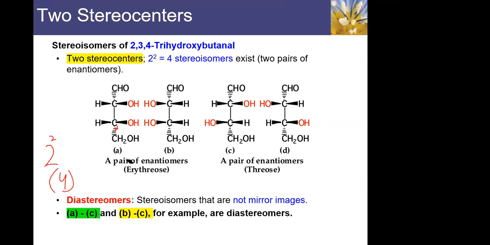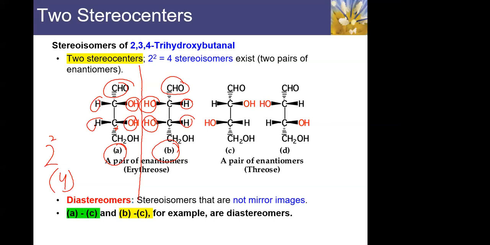Now, when you have a situation like this, what can you expect the relationship between all of them? I know the relationship between A and B. If I look at them, if I put a mirror in between, what is A and B? They are mirror images. Look at this. This has OH on the right hand side. This has OH on the left hand side. CHO stays there, CHO stays there, H here, H here, right? They're mirror images. And if you try to superimpose on each other, they are non-superimposable, definitely, right?